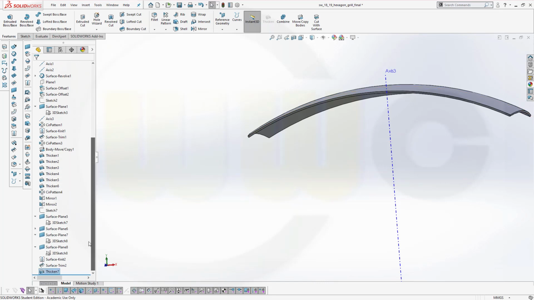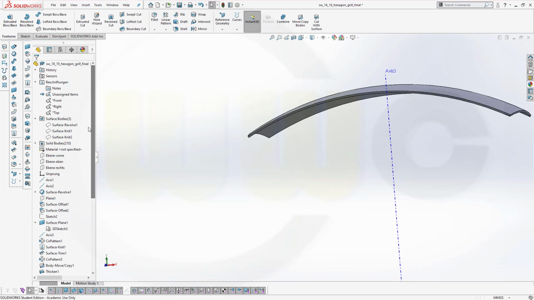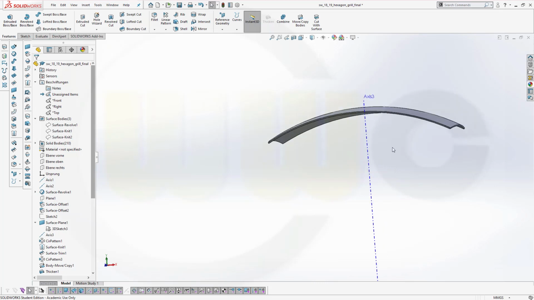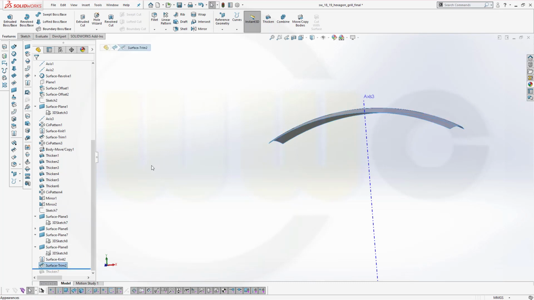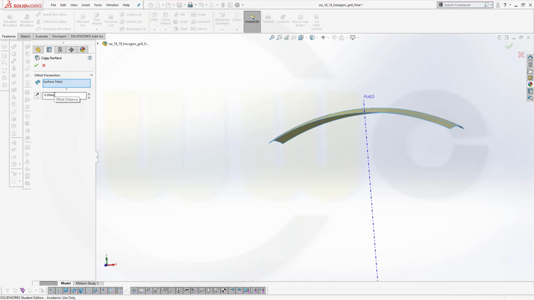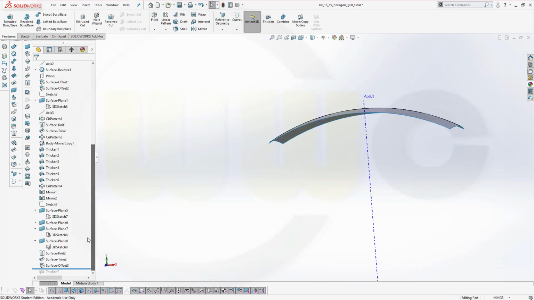That surface is there. It's absorbed. Really, okay. So what to do? I will go here and make an offset surface of this one. So where is it? That's offset 0 and confirm. Then move this down, and I got a second surface here and I want to thicken this one.